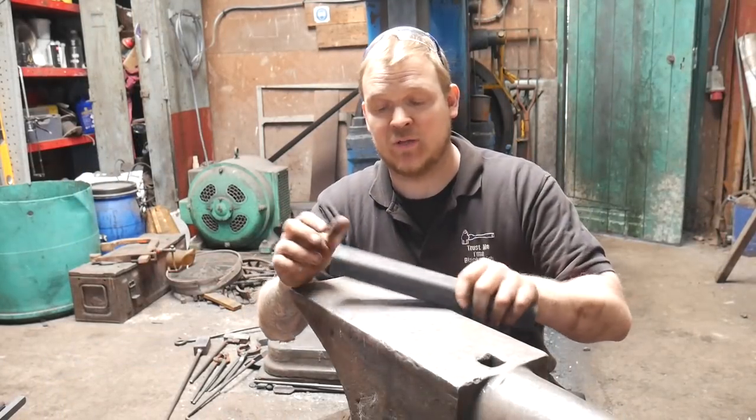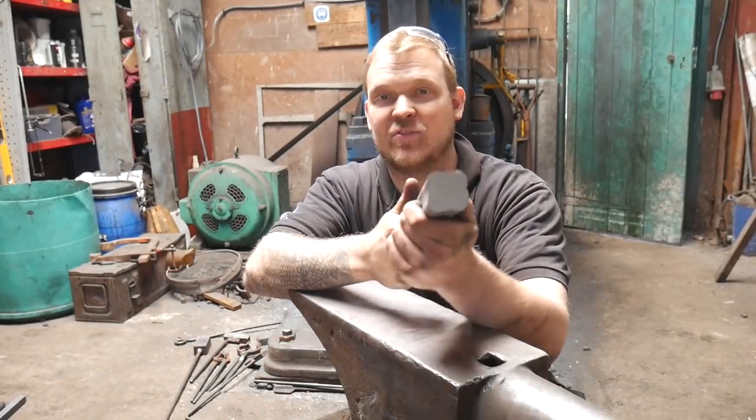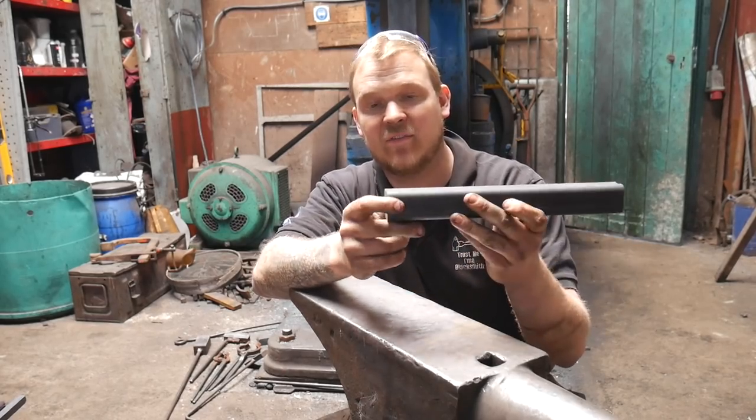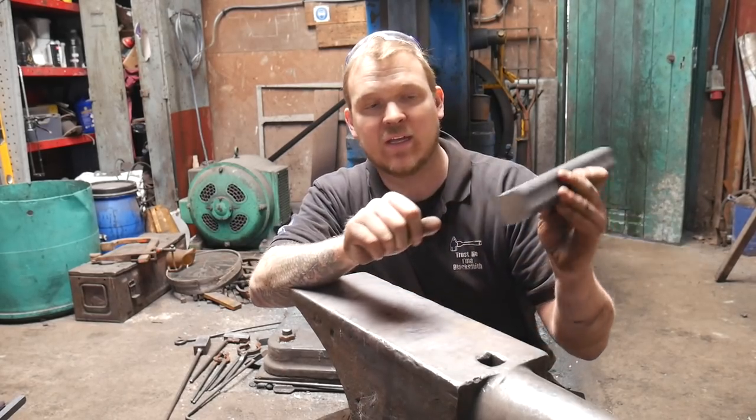Tooling for the hammer, we're going to be trying some of this A33 Flutagon. This was gifted to me by Paul Beasler. Thank you very much, Paul. Hopefully I said your surname right.